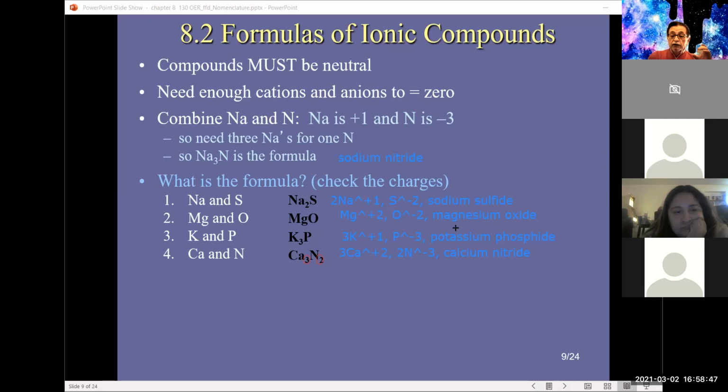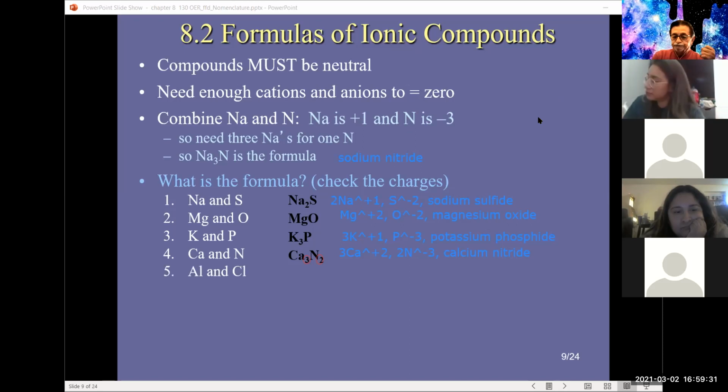Second of all, I did not use Roman numerals here, okay? Notice no Roman numerals for sodium, magnesium, potassium, or calcium. Why is that? Because those guys are part of the 16. They have a constant oxidation number. They're not variable. Therefore, I don't require the Roman numerals. It's by default. It is what it is. Everybody in the world knows that sodium has a +1 charge, okay? And calcium has a +2 charge. It's not necessary to add Roman numerals. So far, no Roman numerals and no prefixes.